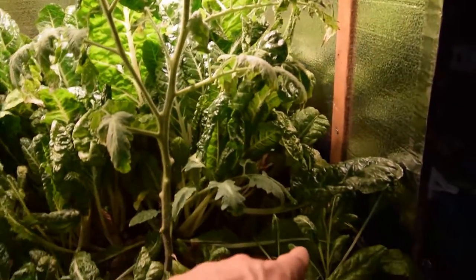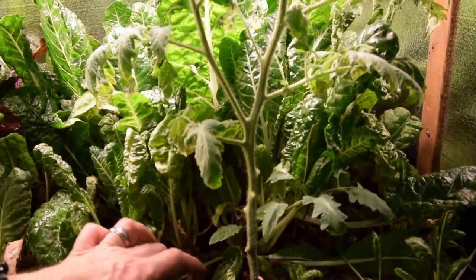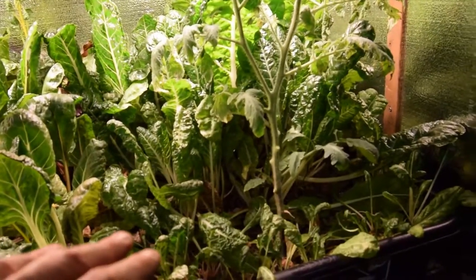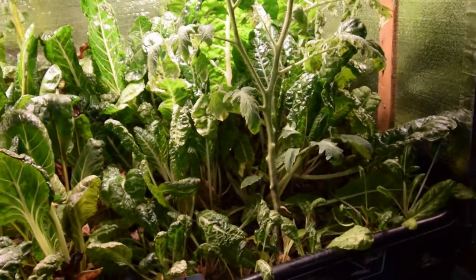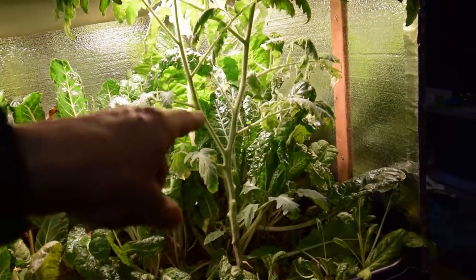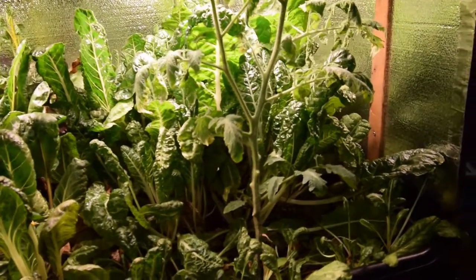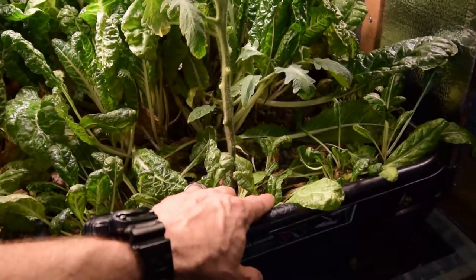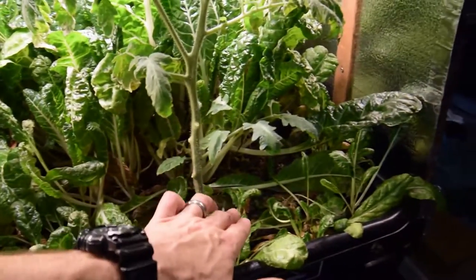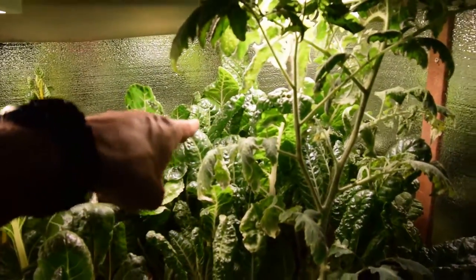This new chard that I put down here in the front is starting to come in. It wasn't getting enough nutrients — I think the soil had pretty much had almost all of its nutrients sucked out at that point that I put these in. So I put in a bunch of organic fertilizer mix I picked up at one of the garden stores that we buy our organic fertilizer from. Hopefully that's going to work its way down. I can see there's a lot of new growth coming on these little plants down below — a lot of really dark green new growth. So I'm happy to see that. These are probably going to take off and be up to the size of these back here in no time.